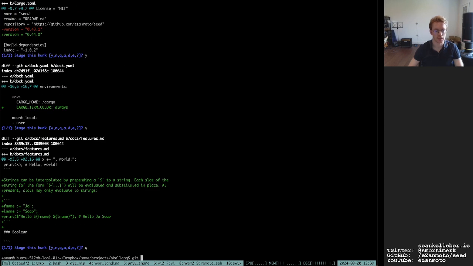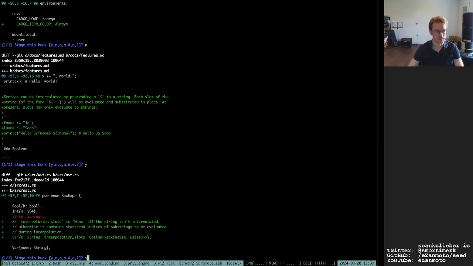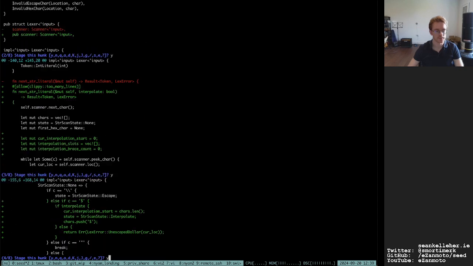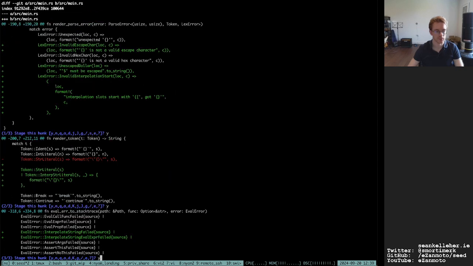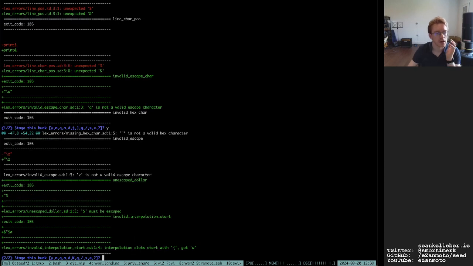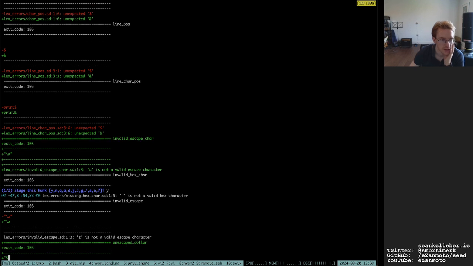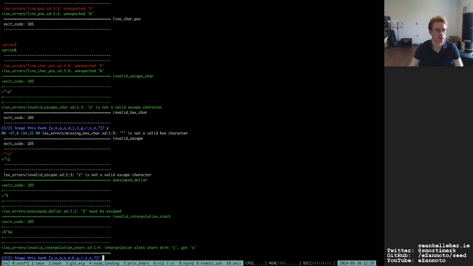Oops. Didn't need to add that part at least. And I usually use git add patch just to give myself one last look through the source to see if there's anything obvious that I missed.